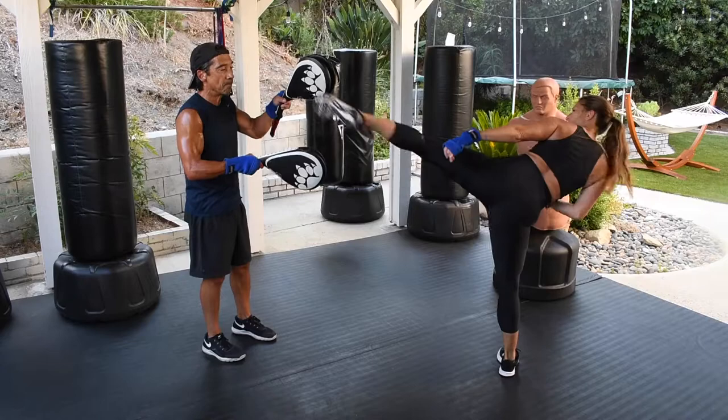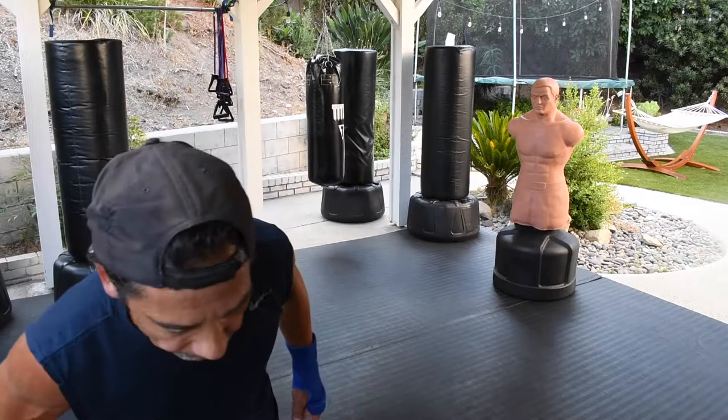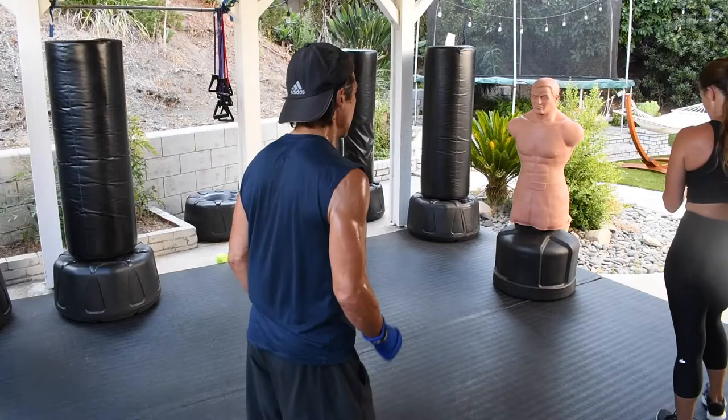45-second water break. Good job. Time. Okay, you guys, we're back. I want the weaving combination. So we're going to weave left, weave right, weave left.